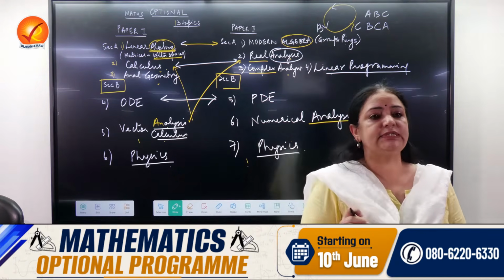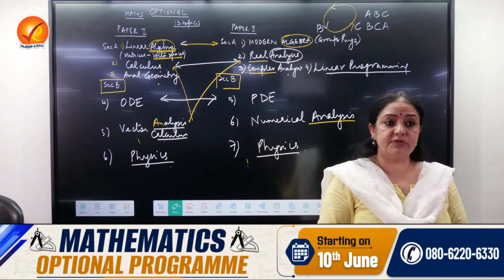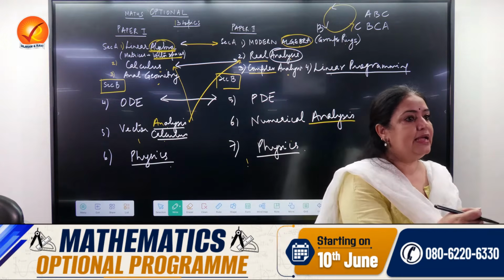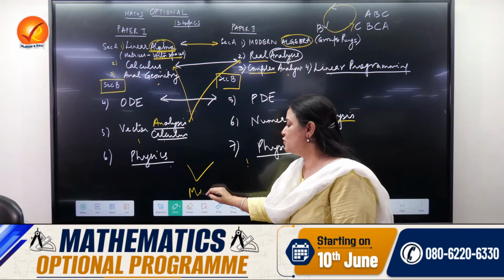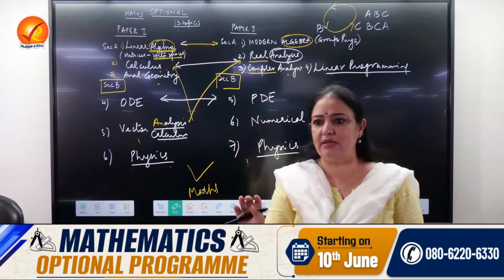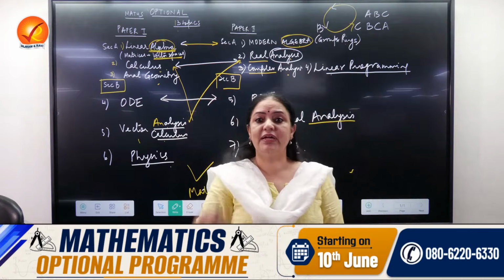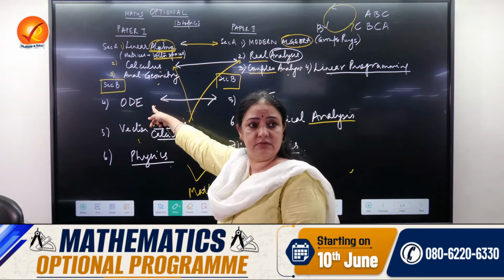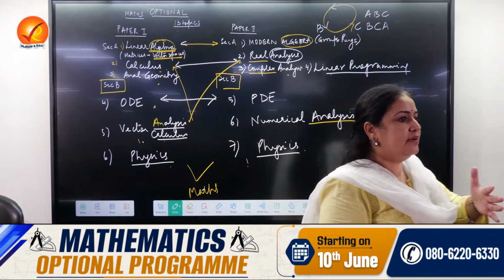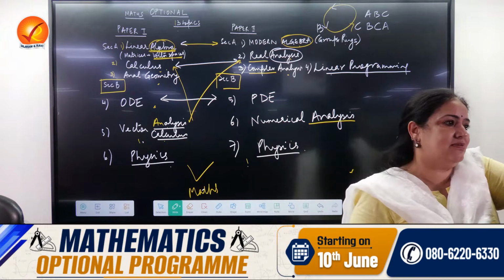And why do you think UPSC has included physics in the maths optional paper? Because there is a separate physics optional also. Why is physics included here? Sorry? Testing applications, which means predominantly this is also maths oriented only. You have to only know, okay, gravity, this is the formula, this is the pendulum, this is the thing. You have to do that. Of course, when it's being taught, you'll be told that this is what is happening. And after that, it is integration. After that, it is differential equation. After that, it is being applied line integral. So everything that you would have studied in maths, an application of that maths, keeping physics as the basis, okay?